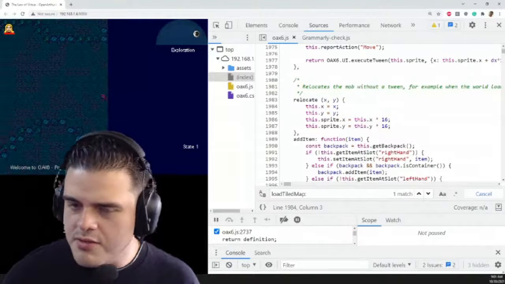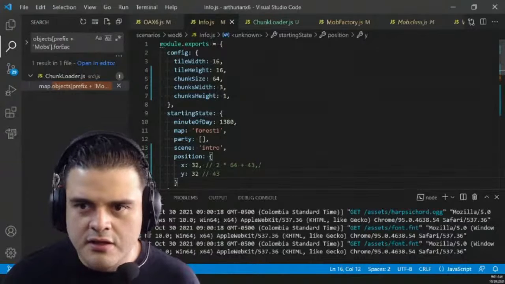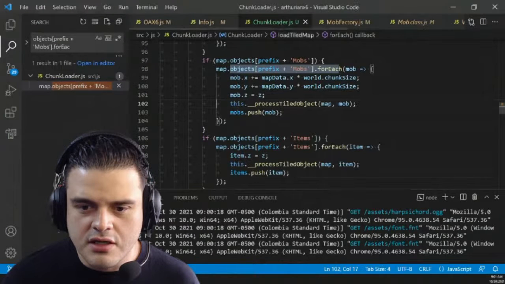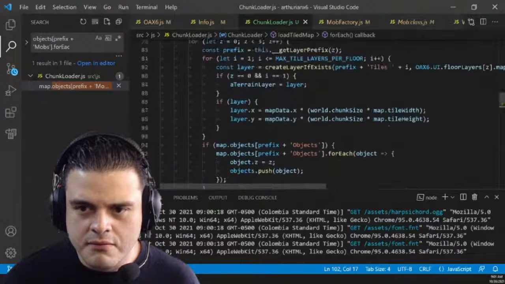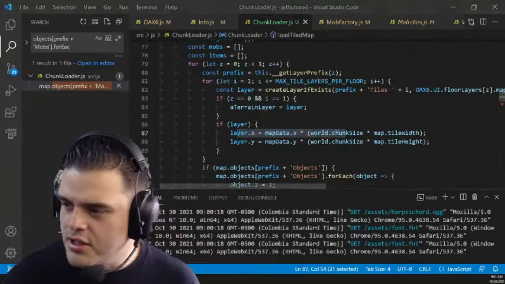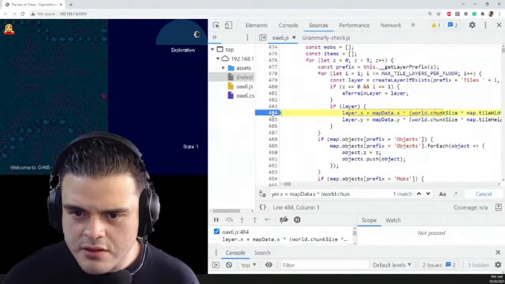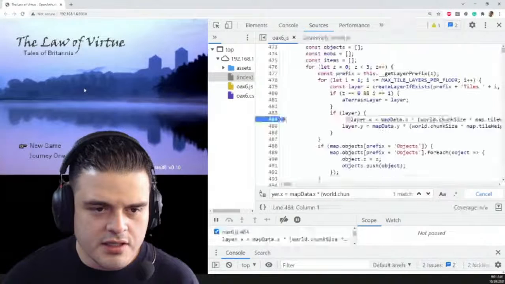So maybe the problem is that the setting of the position of the layer is not working. Let's put another breakpoint here, and let's try that navigation again.